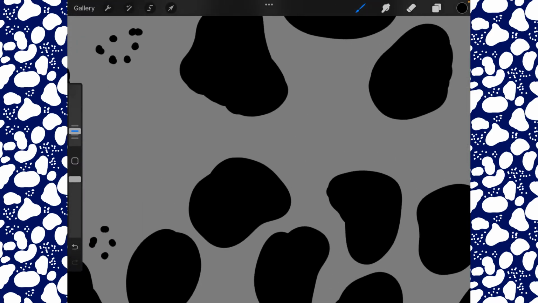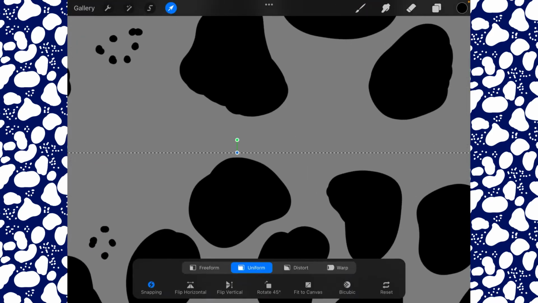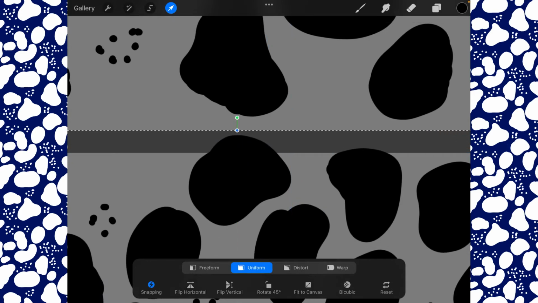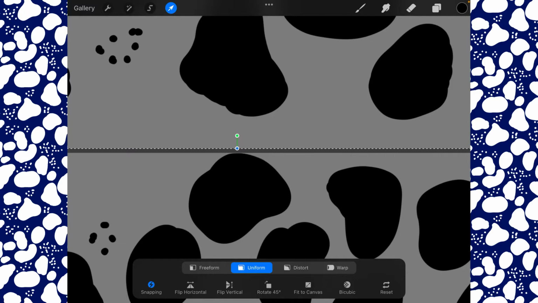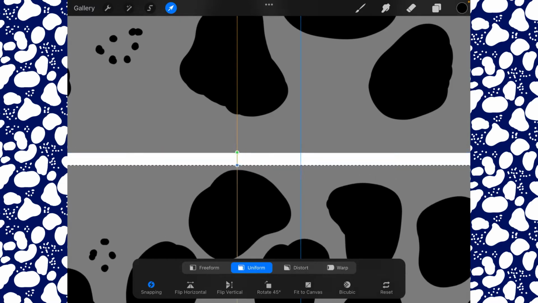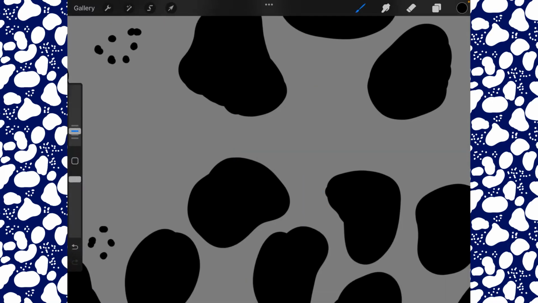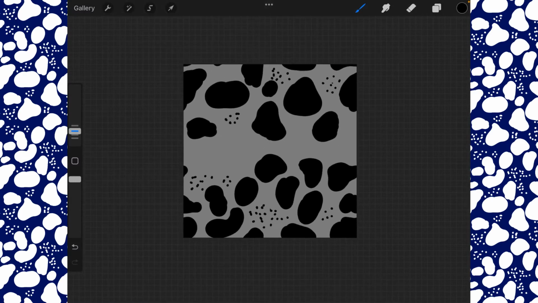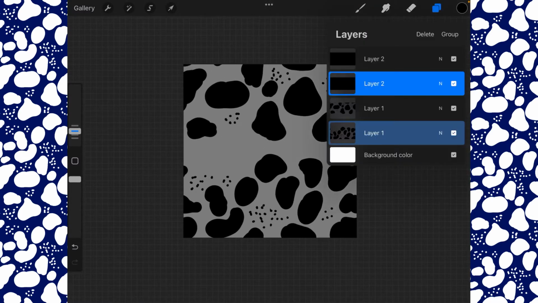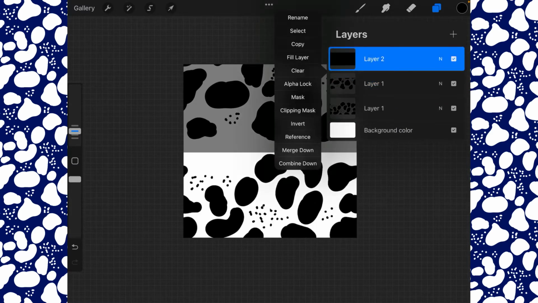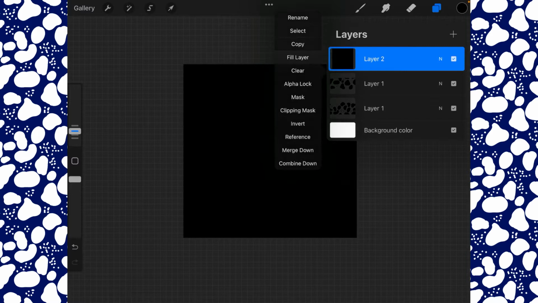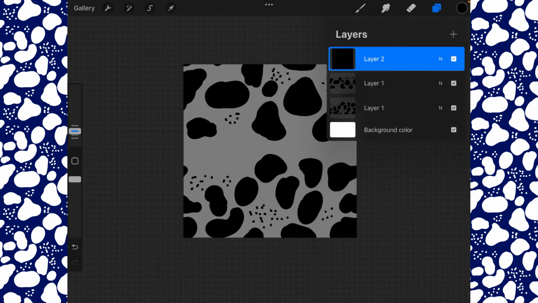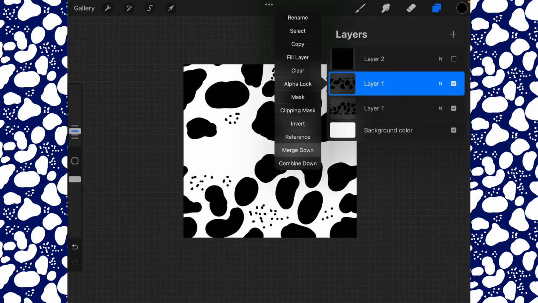Now the reason that I do the gray or the transparency on layer 2 is you will notice if I move this up, it's got a dark line, so I know that it does not have a full match. If I move it down too far, it's white, and I know it's not a full match. If there is no extra line in there that appears, then you know you're good to go. Let's delete that layer 2. We'll fill this one somewhere around 50%, and then merge the two layer ones together.